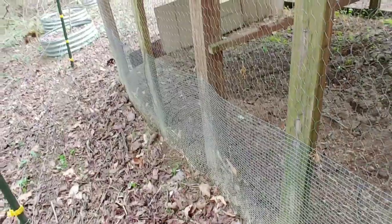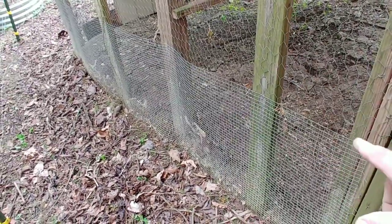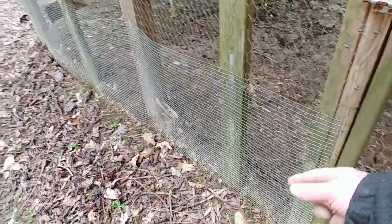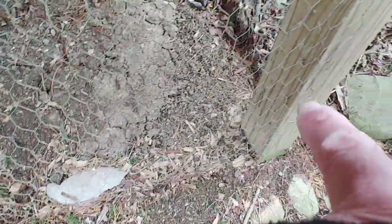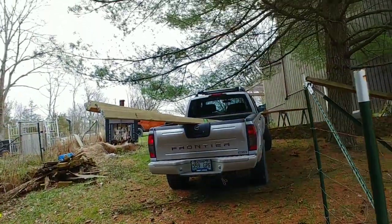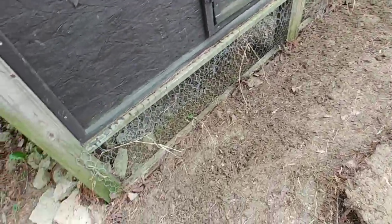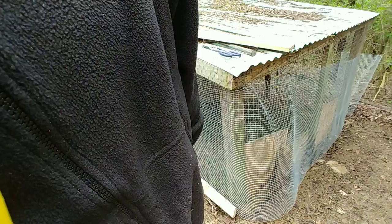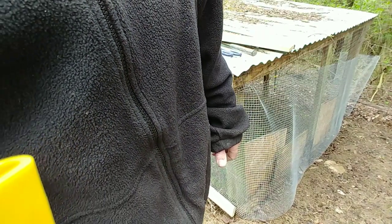Anyways, that's kind of the plan. I'll get this done — I'm probably not going to update while I'm doing it. I'm basically just going to clean this up, attach the hardware cloth, then I've got a board that's going to go around the bottom on the outside, and then I'll go on the inside and staple the hardware cloth along the bottom. I've got some pressure-treated 12-foot long boards for along the ground. I'll show you what it looks like when I'm done. I've basically got my phone on a fence post.